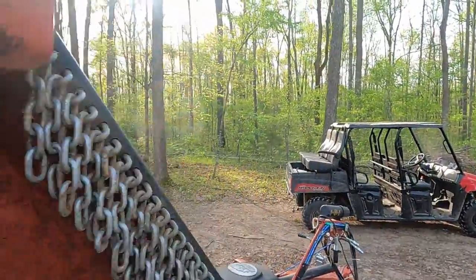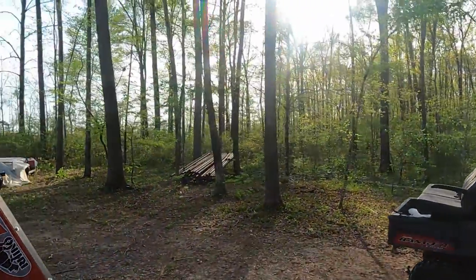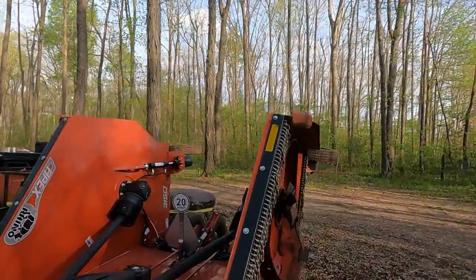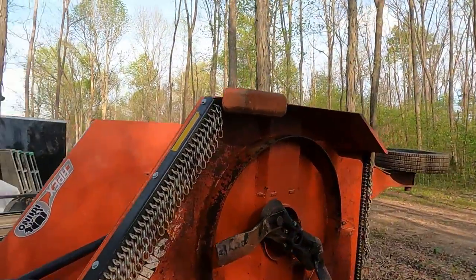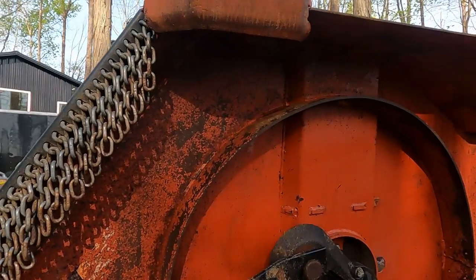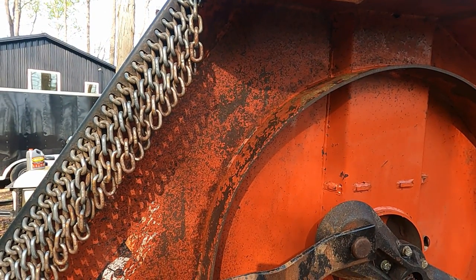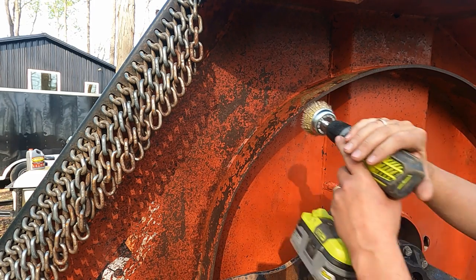This is the side that the sun was always shining on, therefore it didn't get quite as rusty, but yet it's still bad. Heck, it may just be as rusty as the other side. I'm not sure. Let me grab the drill and let's see if we can make a dent in this side, see if it makes any difference. Let's see what we can do here.